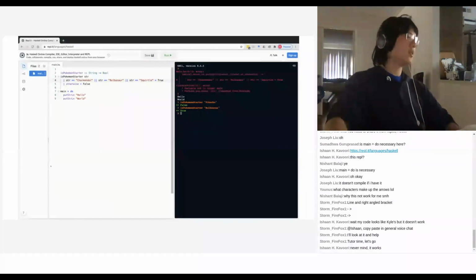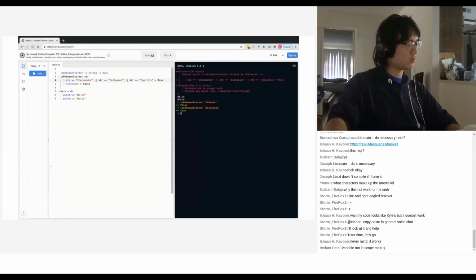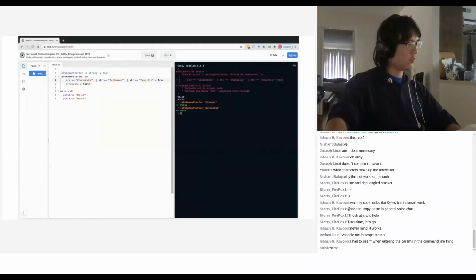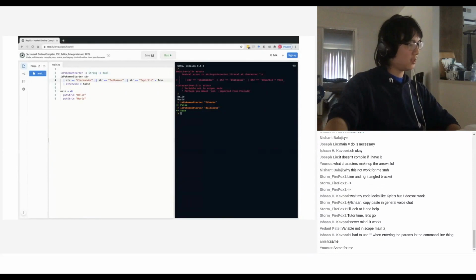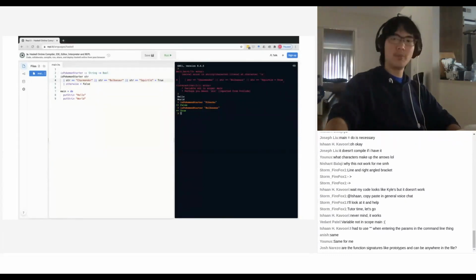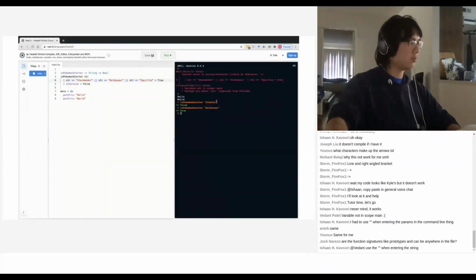Okay, that's very nice. Yes, when you're entering strings as arguments, you have to use double quotes.